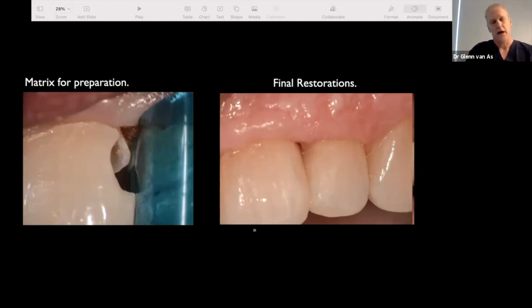And I don't know how it is there, but patients have now been told that if you live to 65 and you're not taking any medications, you have a 1 out of 2 chance of living to 90. And that's great, except that you're on medications that dry your mouth out. We're seeing root caries everywhere. And these are difficult, challenging caries to control. And the lasers can be incredibly helpful for your tissue management in direct restorations.